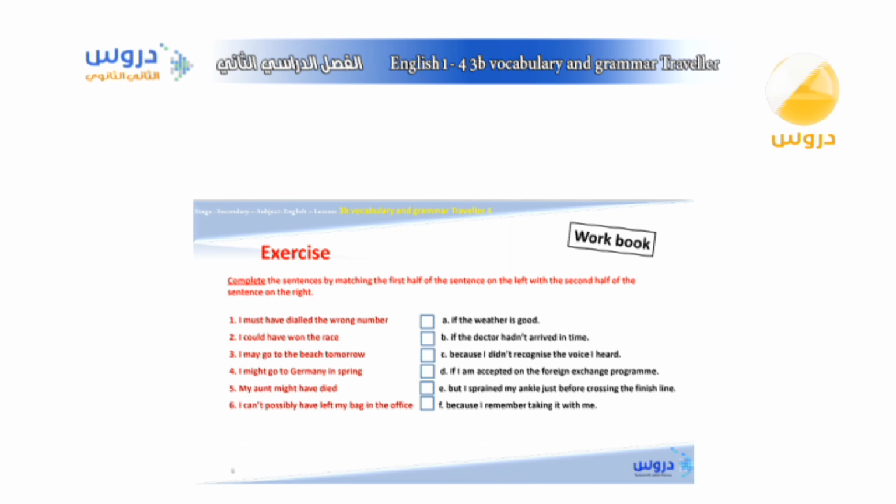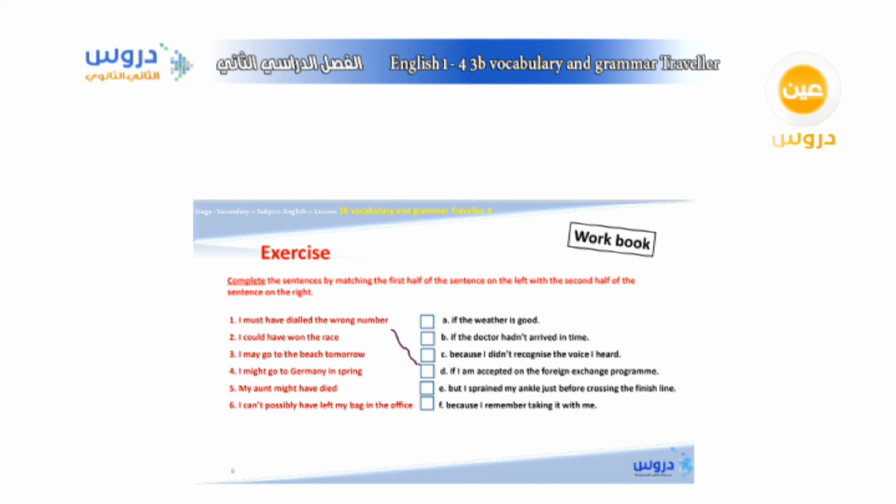So now here it's more about the meaning and grammar together. So let's think about the first one. I must have dialed the wrong number. You might suggest B or D. Actually, it's C. I must have dialed the wrong number because I did not recognize the voice. It's a wrong number. So you're calling your friend Muna, and you say, oh, this is not Muna's voice. So I'm sorry, I must have dialed the wrong number. But that's a good try.